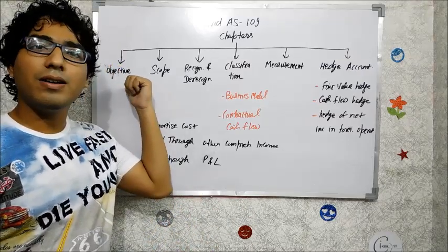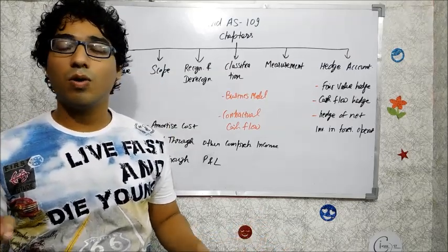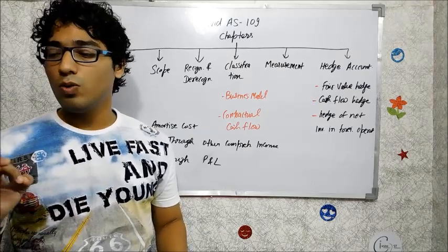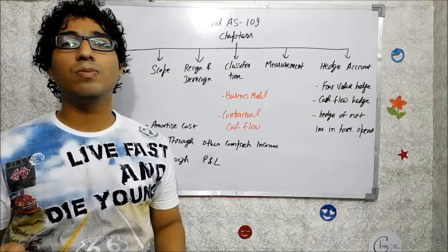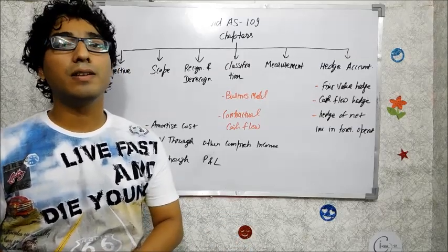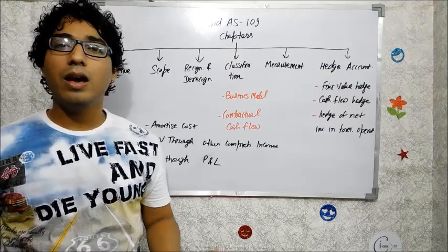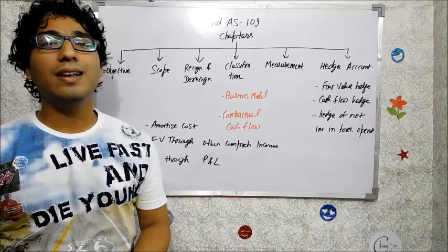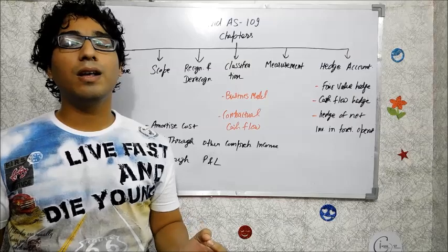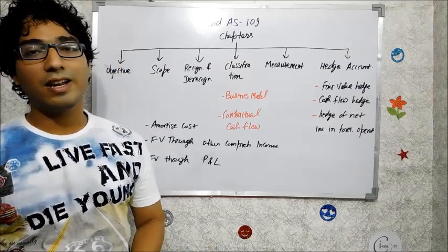So now the first segment or first chapter is about the objective, and it's very clear what the objective of this standard is. The objective of this standard is to calculate or to present the financial instrument in the balance sheet or profit and loss account or other comprehensive income, so that the user of the financial statement can get the idea of where and how it is presented. Basically the objective is just to give you the accounting principle of the financial instrument and how it will be reflected in the financial statement.